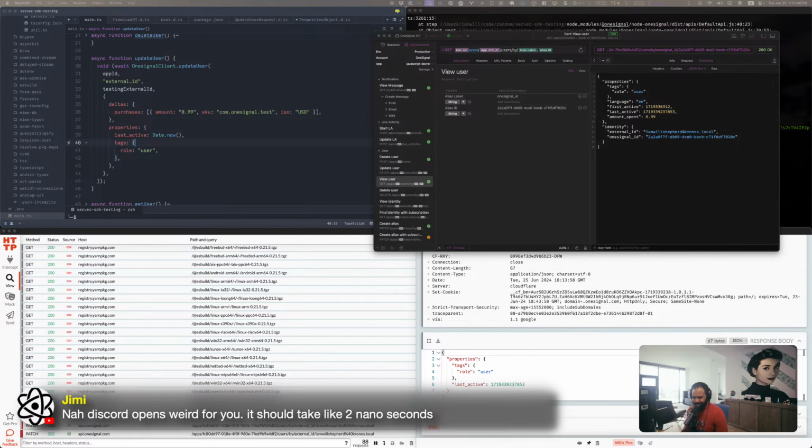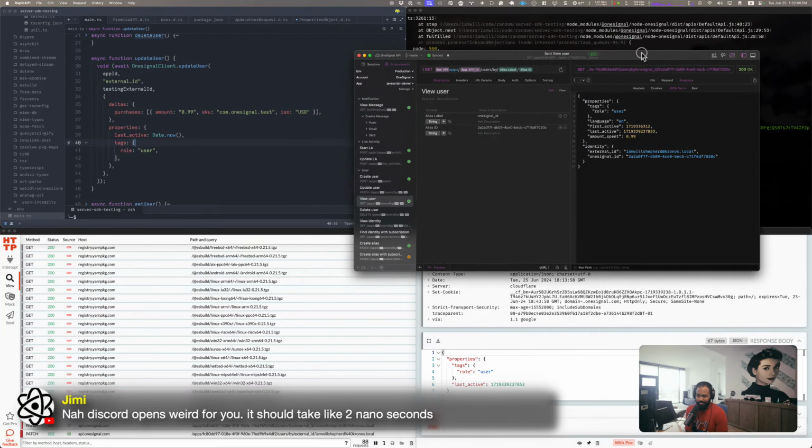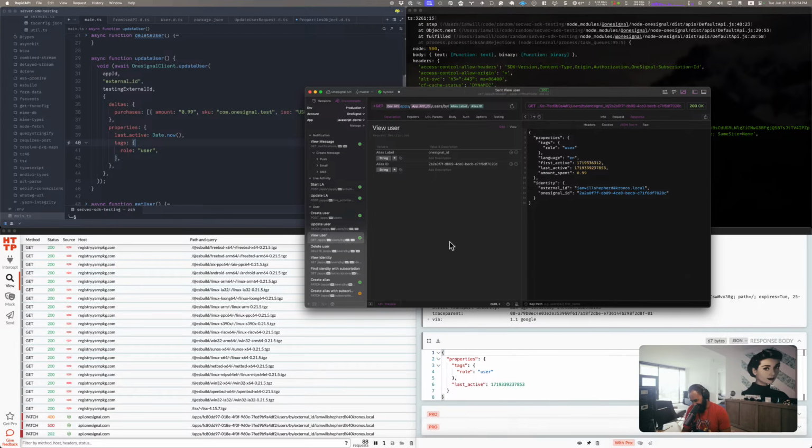Opens weird for me. Nothing on this machine should take more than nanoseconds. Everything takes too long to load, and it's not just on this machine. It's slower on this machine than my M1 Max, but I don't know why things are slow now. I just think it's software. Software has just gotten worse. The only thing that opens up fast on my machine is Zed. Zed opens up fast. I can't really think of anything else.